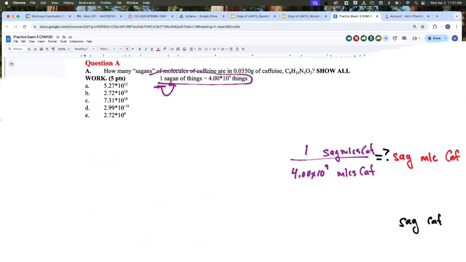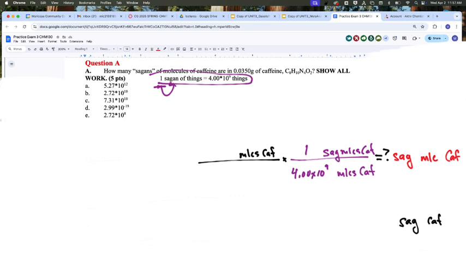No. What's the problem? I have molecules of caffeine. Do I want molecules of caffeine? No. So what has to happen? I need the molecules of caffeine to cancel, which means it has to appear in the numerator so that the units will cancel. Fantastic. Do I know the molecules of caffeine? This goes back to the question: does the question tell me the molecules of caffeine? No. Which means I've got to do a conversion factor.